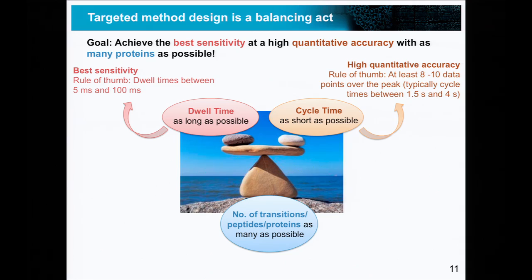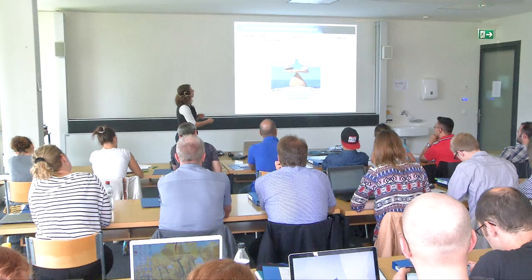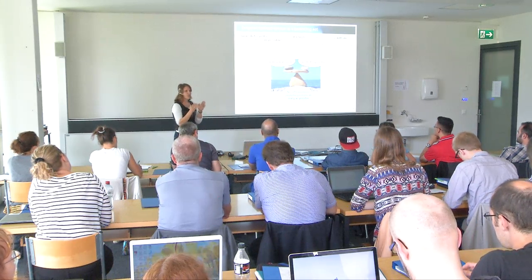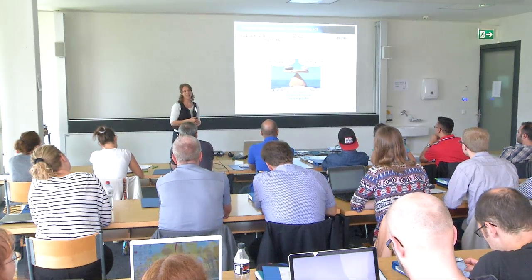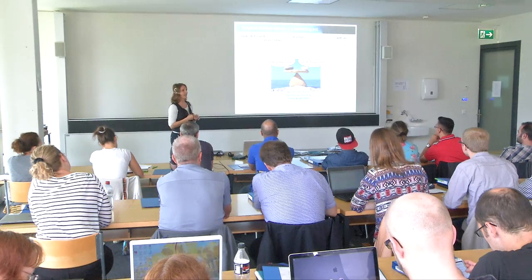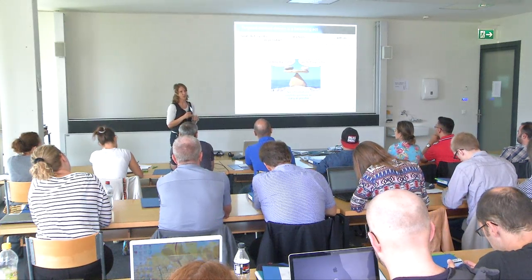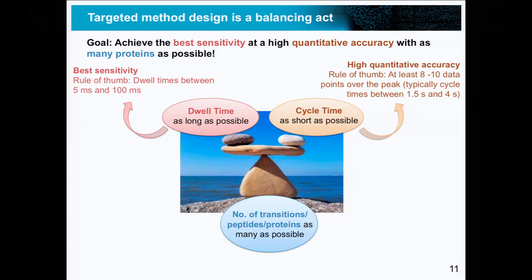Because your LC system will define what your average peak width is. And the broader the peaks, the longer cycle times you can still live with; the more narrow your average peak width, the faster your cycle time will have to be as well. And this is just something that everybody who's working with these mass spectrometers will have to figure out and investigate themselves: what's the ideal cycle time on your instrument, in your LC setup.